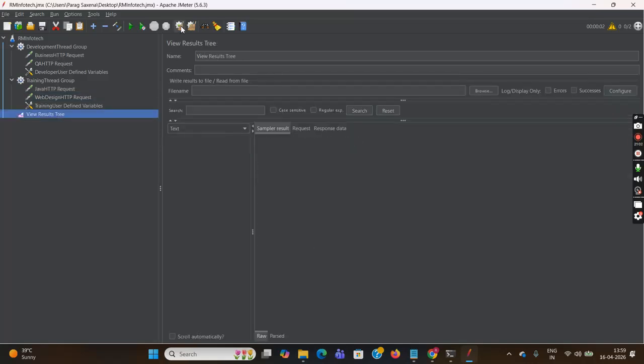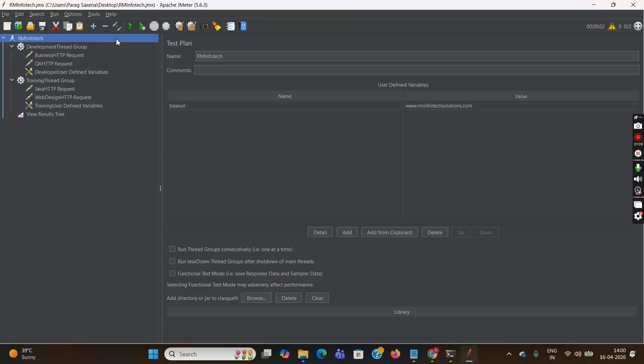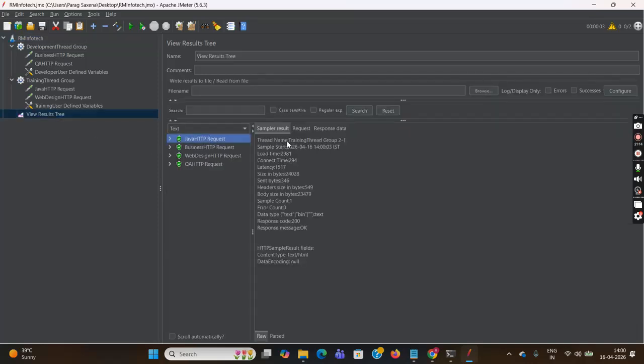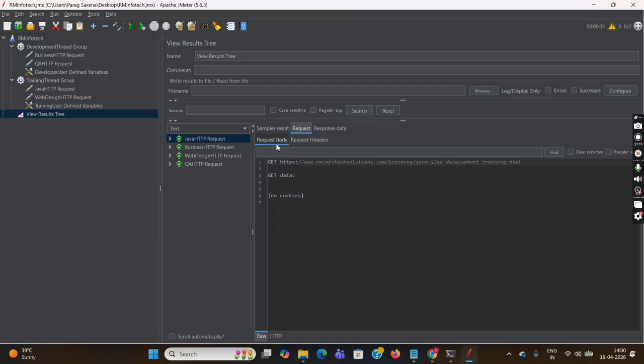Again, clear the result. And again, when I run the test plan, you can see what is the request I'm sending. Request body. The URL it is taking from the test plan level variable, and this path it is taking from the collection variable. Okay, in that way you can also create the variables and store the data and retrieve the data by using the dollar curly bracket, and you can fetch the information. Okay, now coming to the main thing.